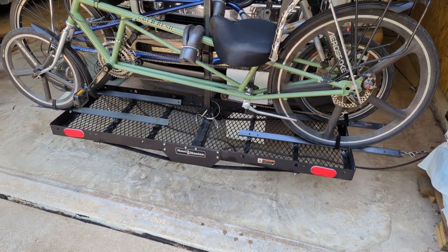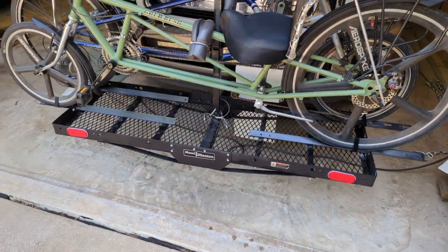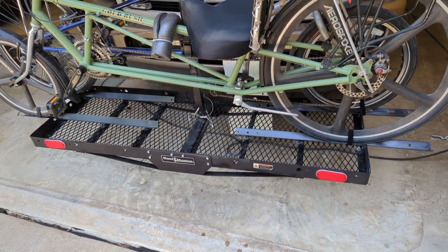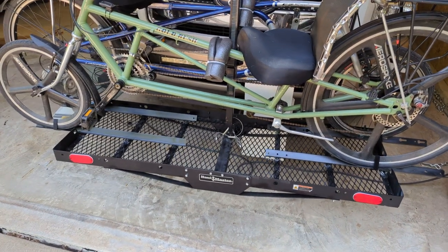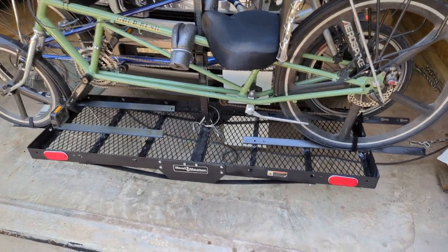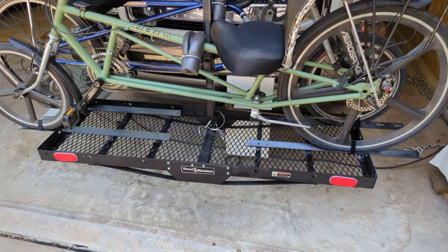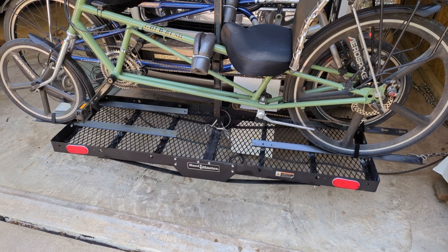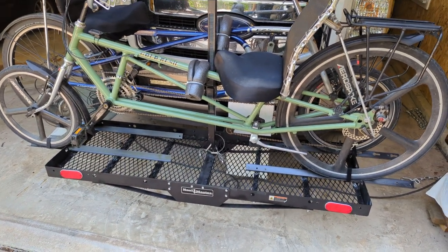And more than that, it's dual purpose. If I take the bikes off, pull the post off, I could stick a piece of plywood on there if I wanted to, and haul things on it. I wouldn't do it in front of the radiator, but you can stick it on the back hitch and still use it as your cargo rack. So anyway, the instructions said 750, but really with a class 3 hitch, which is what this is, the bolts on the frame underneath, 475 pounds is what the instructions say. So way overkill for bicycles and e-bikes, and that's exactly what I wanted.